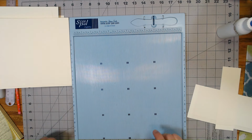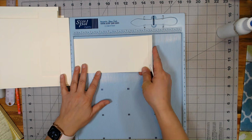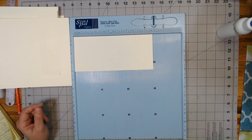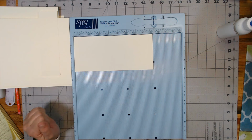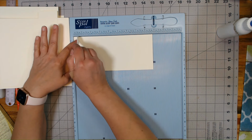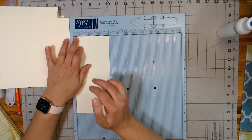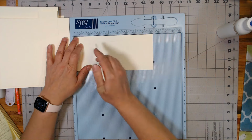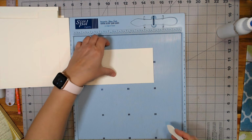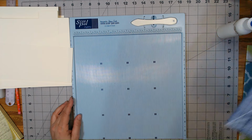Okay, lastly, we're going to have our back inside cover pocket. That is a piece that measures 8.875 inches in width, and it measures 4 inches in height, and we're going to score that on 3 sides at 1/2 inch. So score it, rotate it a quarter turn, score it at 1/2 inch again, quarter turn, 1/2 inch. Just like that, we set that aside, and that is all of our scoring.